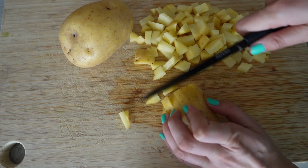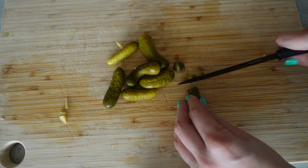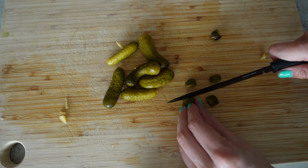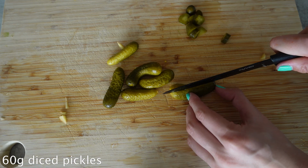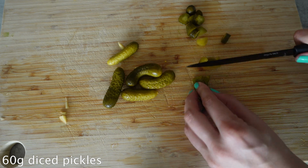Now we're gonna dice up the pickles. I like to cut them nice and small. By the way, I only had gherkins. I know some people are gonna be like, those are not pickles, those are gherkins. Yes, that's all I had, and these will work just fine. So you're good to go there. I absolutely love pickles.